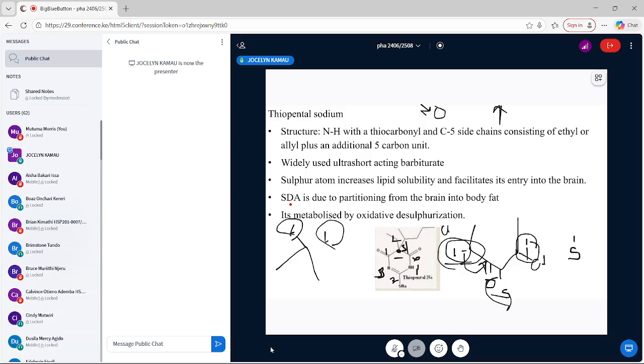I'm calling it an appropriate group because it can be a phenyl group, as in phenobarbital. It can be an alkyl group, and the alkyl groups can be of different sizes. And when the alkyl groups are of different sizes, you bring in different amounts of lipid solubility. And now, depending on that group at that position, and how much lipid solubility it brings in, you will classify. The higher the lipid solubility, the shorter the duration of action of the barbiturate.